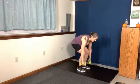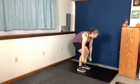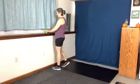And what I'm doing here is I'm probably going only about 80%, 90% of the way up, so I'm keeping that time under tension. You can come all the way up, that's totally fine, it's just going to take the retention off. So, take a break. If you need to increase the resistance, don't go up as high. If you need to take a break, do so.